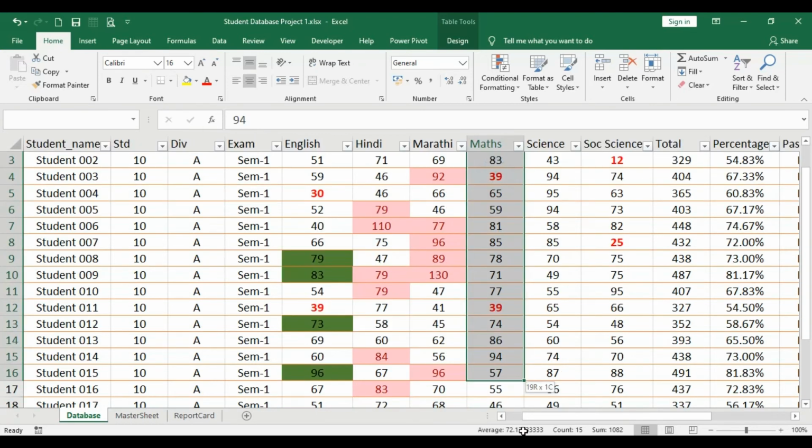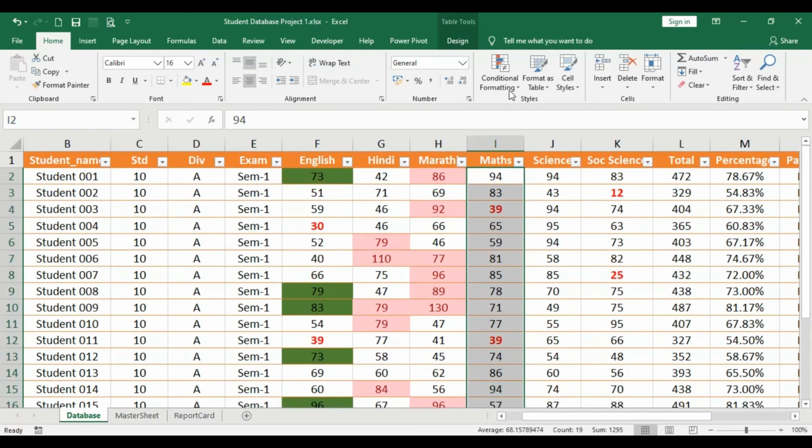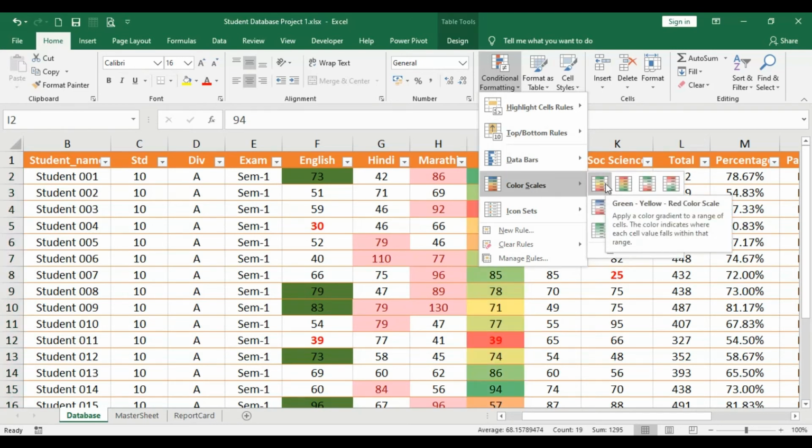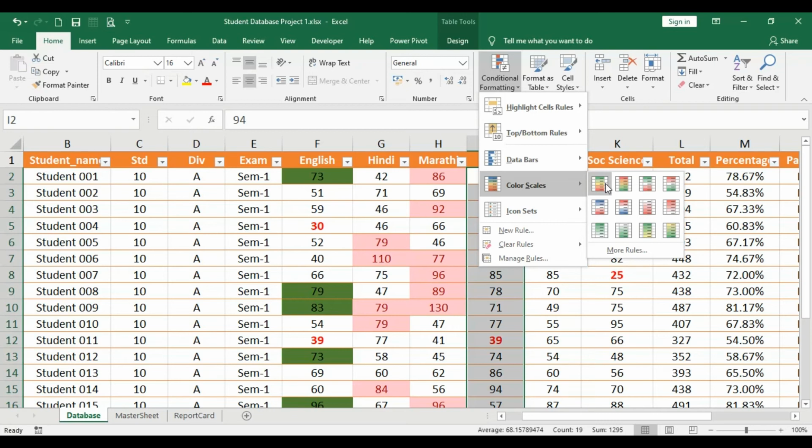Again, I'm going to select the third or the fourth column in this case, and let's try another kind of conditional formatting. Inside the conditional formatting tab, you can find another option called color scales. The color scales represent different kinds of colors for different kinds of data. A gradient map is created with the warmest colors for the lowest values and the lightest colors for the highest values. Similarly, different color scales are created with different kinds of values. You can create your own color scale based conditional formatting for that particular session.